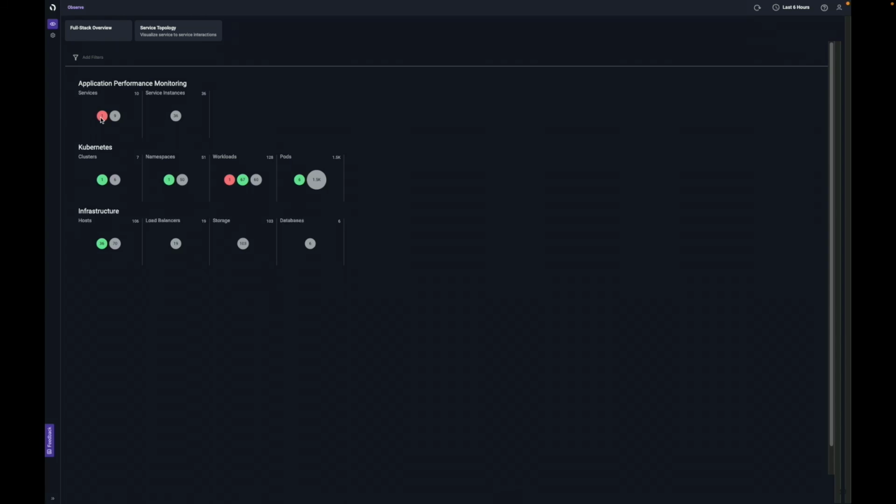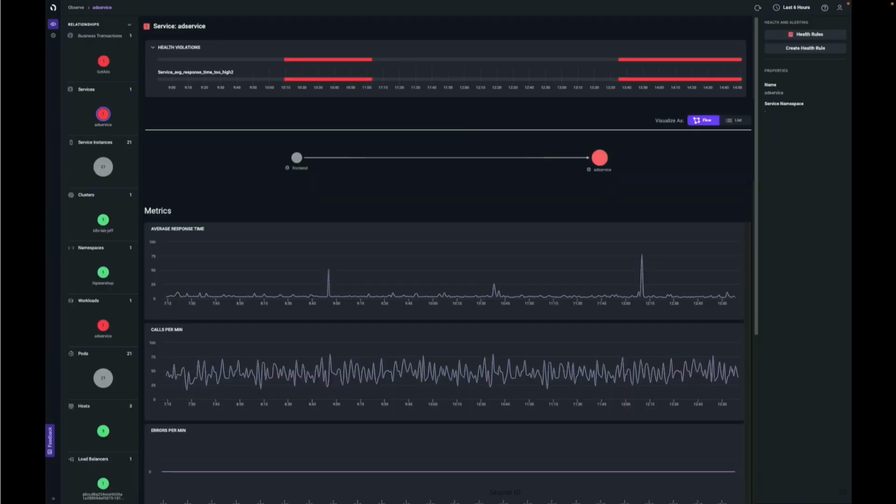She notices that one of the services actually has a health status issue. And she also sees that the underlying Kubernetes workload also has an issue. So that gives her a clue. So she double clicks into the service to figure out what the problem is. And she sees the view that I showed earlier in the presentation, where from the left side, she can get that entire view all the way from the business transaction. And she sees that the get ads business transaction is having a problem and the ad service is down. That gives the clue. It correlates with the problem that she heard from marketing.